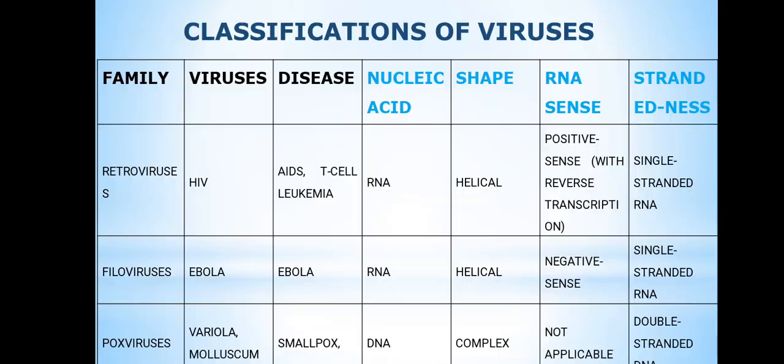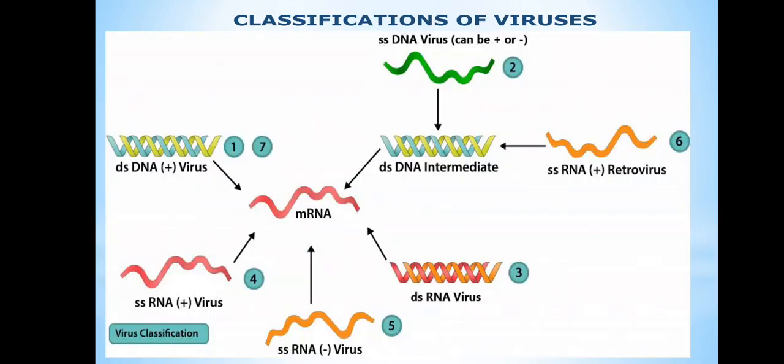Okay, now this is what I was talking about here. I think I've already mentioned, when we say single-stranded or double-stranded or positive sense or negative sense, what they mean. To give you a picture or a view, let's take for example, you can see that on picture number 1, we've got what we call DS. I said DS means what?